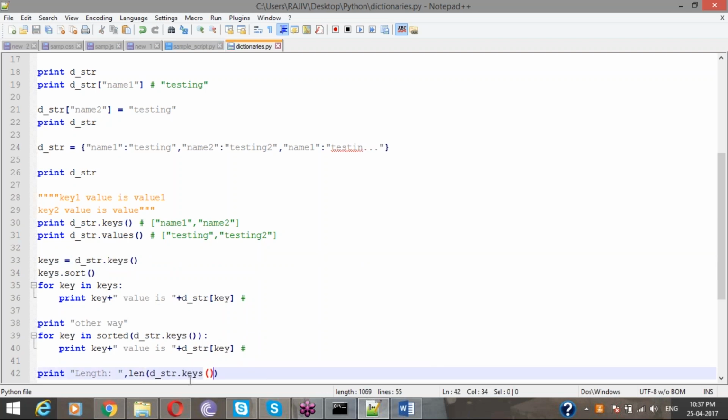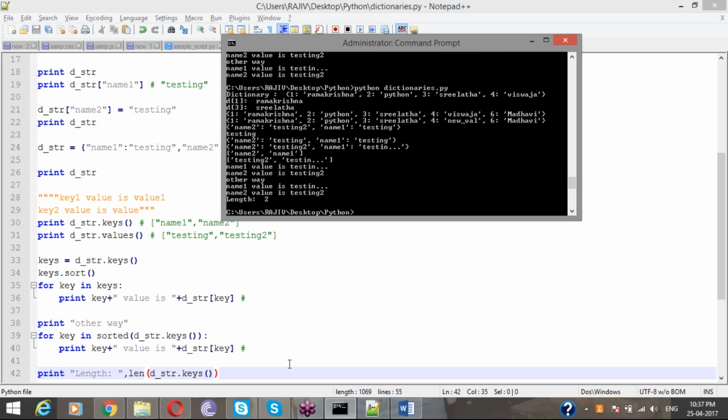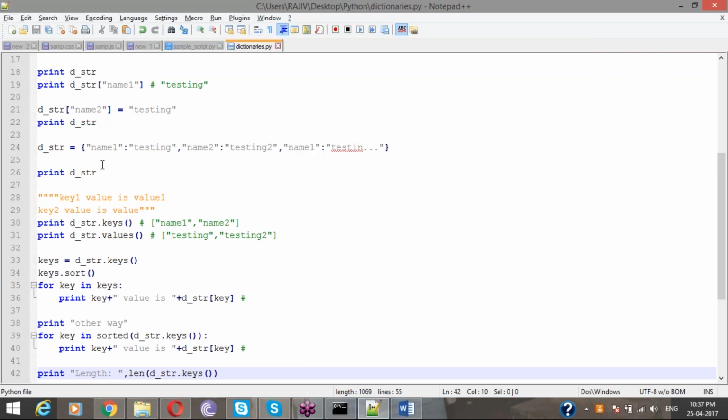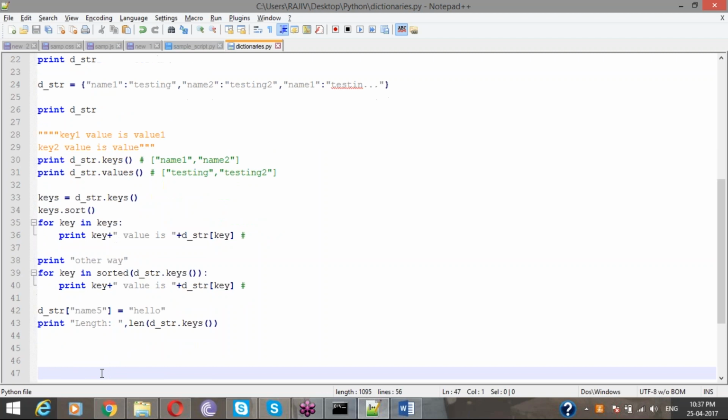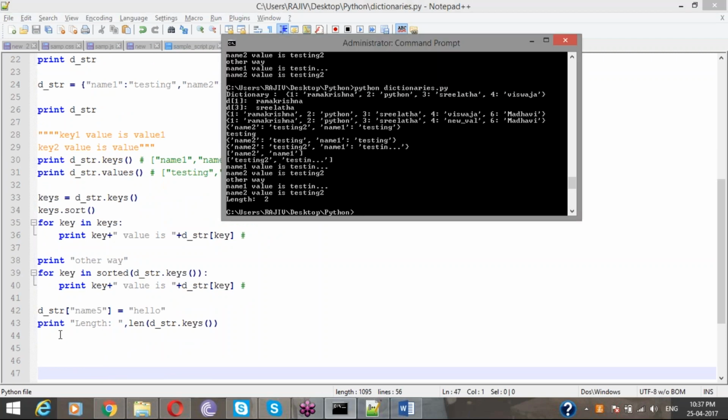Okay, or dictionary dot values, you can give anything. So length is 2. Okay, so if you add one more key, then the keys will increase by 1, then the length will increase by 1, then the length is 3.